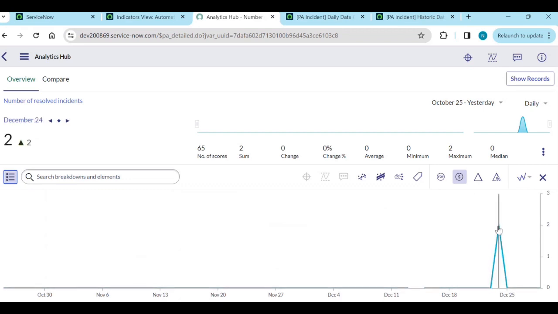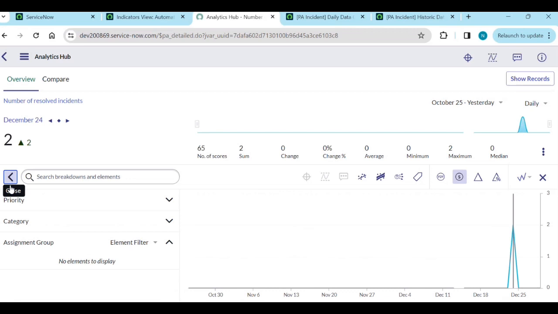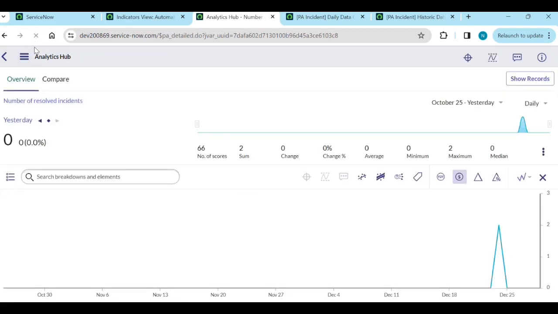Click on December 24th. There are no incidents assigned to that particular group, so that's the reason it is not showing anything. Let's reload this one. Today we don't have any data.